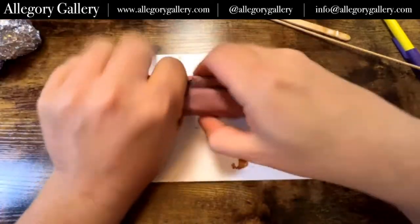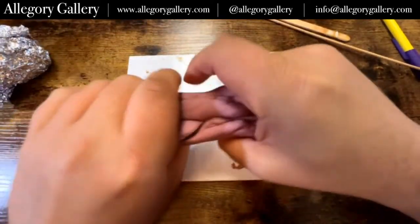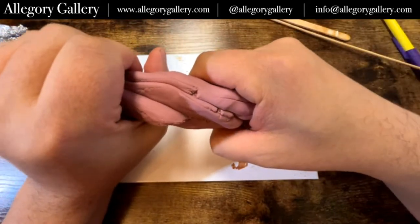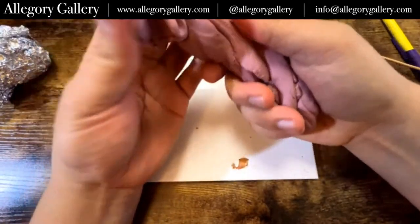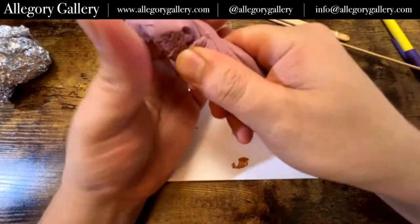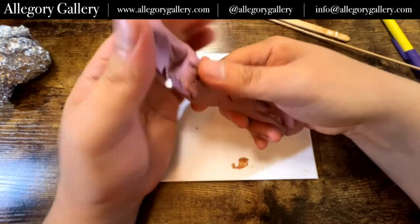All right. Now, one of the other things I've got in my arsenal of tools is aluminum foil. Aluminum foil is not going to melt at the temperatures that we're going to be baking our projects at, so it's ideal. It's really great for armatures and building up volume. There's a couple of different reasons why you want to do that. Number one, unless you're independently wealthy, you may not want to use a ton of clay, and foil is relatively inexpensive comparatively speaking.